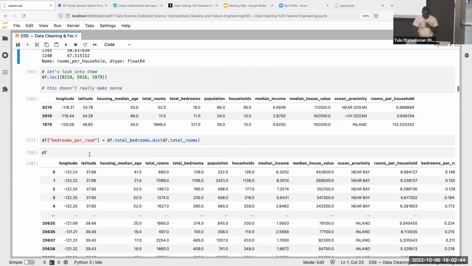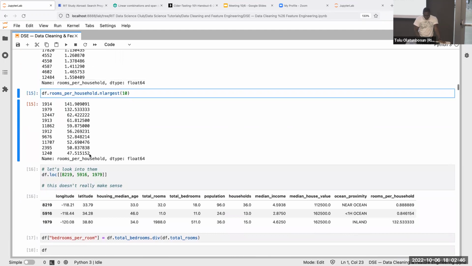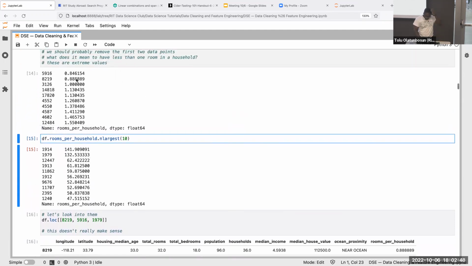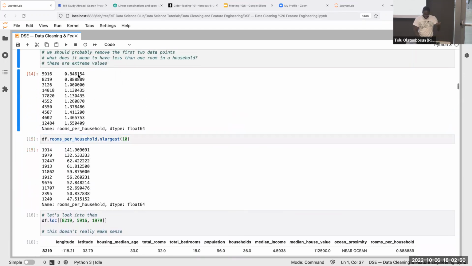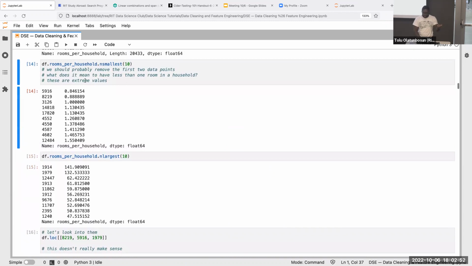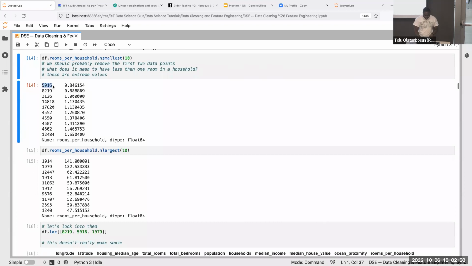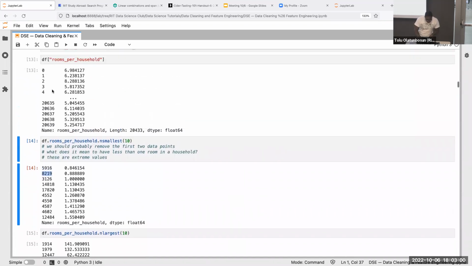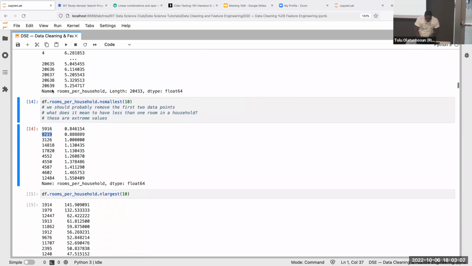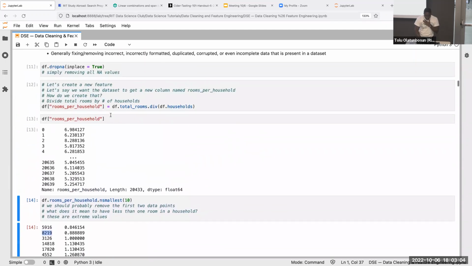Now I noticed a couple of weird looking values. Like we have 0.8 of a room. I thought that was particularly strange, so maybe that's something I need to look into. I divided the rooms by the households, so that would give me rooms per household.